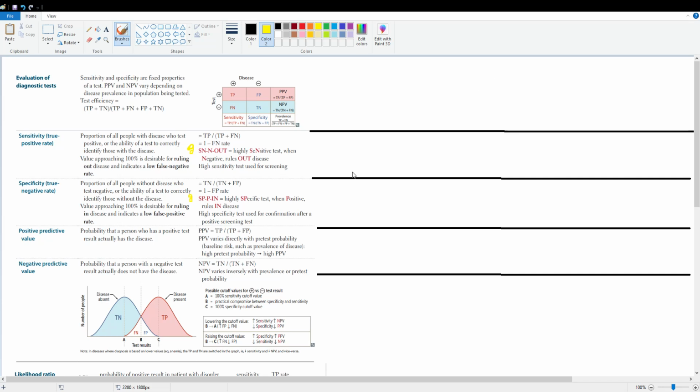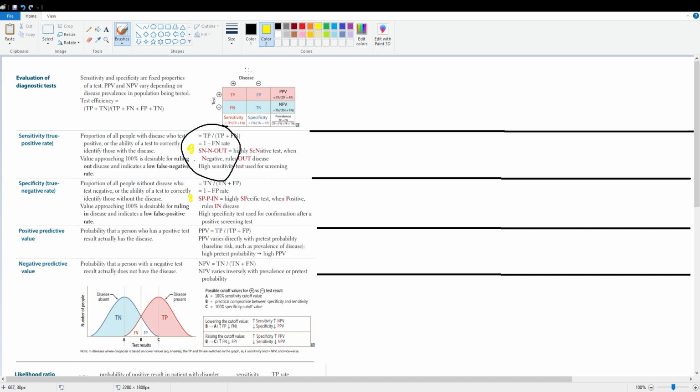All right, I'm back at you live with a little budget sketchy today to remember these biostats terms, because I know if there's one thing we remembered so far, it's snout and spin, and that's probably about it. And maybe that's the only thing we remember so far, but that's okay because all we need to do is just memorize these formulas. And these 6 formulas seem a little bit complicated, but I promise it's not that bad.